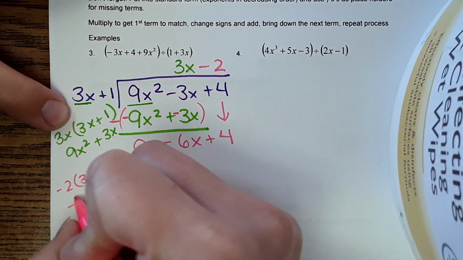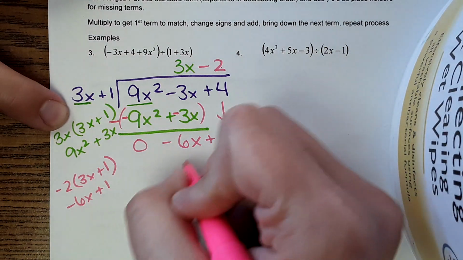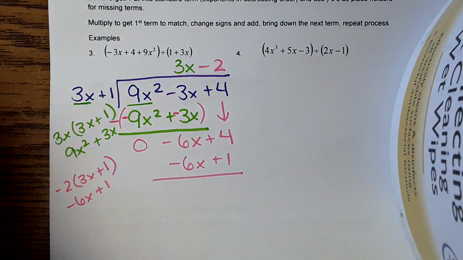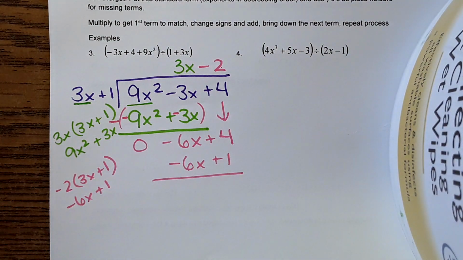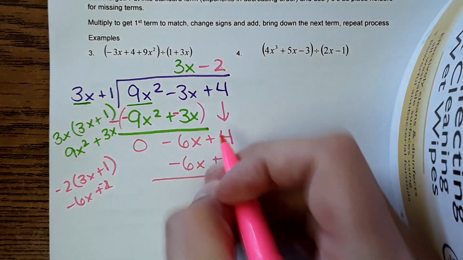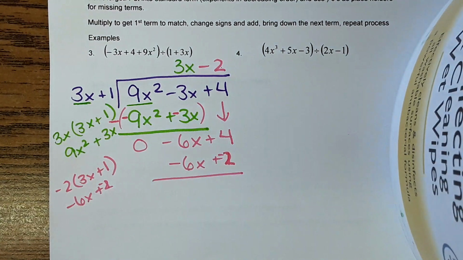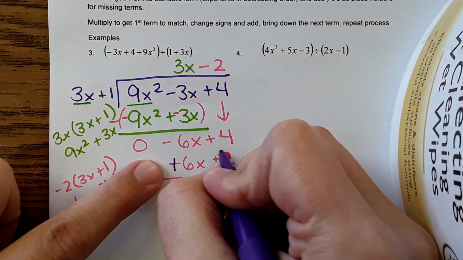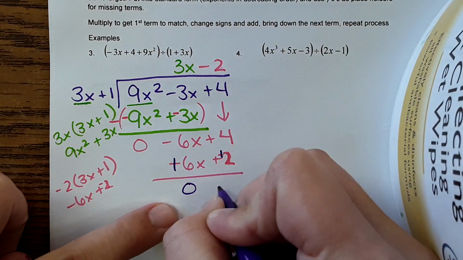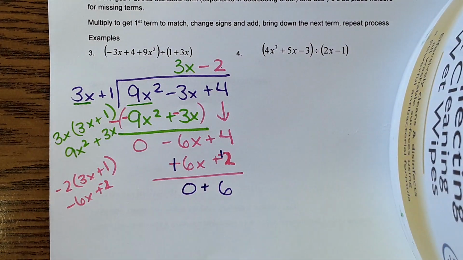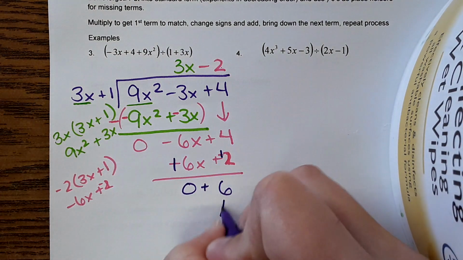Negative 2 times 3x plus 1 would be this number. Wouldn't it be minus 2? Yeah, good call. Wait, yeah, minus 2. Sorry. Okay. Then from here, you're subtracting, so you have to change the symbols here. So this becomes 0, and then this is 6. There's nothing else to bring down, so therefore this is a remainder.